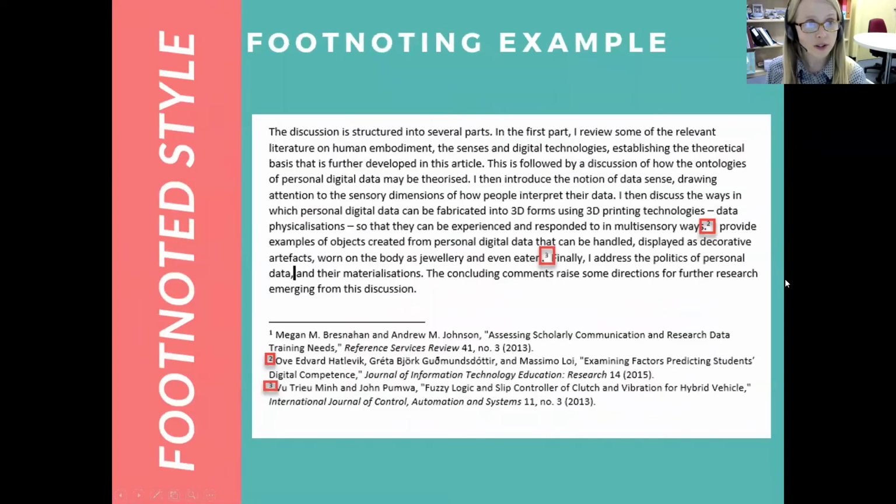Those who use a footnoted style, though, have a different way of approaching it when they're in Word. That's going to be adding a footnote and then putting the EndNote information in at the bottom of the page. That's a different style, in how it comes out and how it looks, as you can see. Footnoting styles can be very different, so really know your style and know how strict your lecturer or supervisor is. Some are very laissez-faire and want you to do it in a way that's just the most understandable, and others want you to adhere very strictly to the style. So it's very important to know your style and know your lecturer or supervisor.